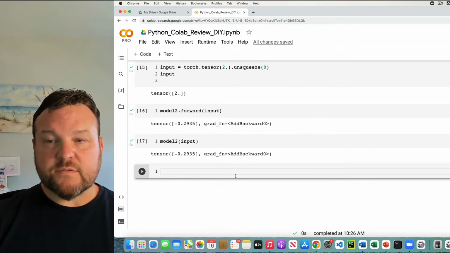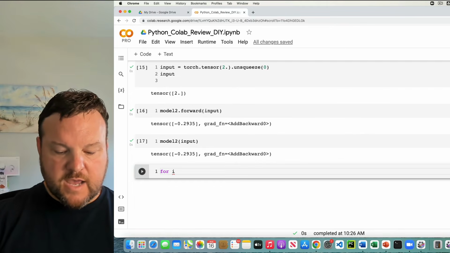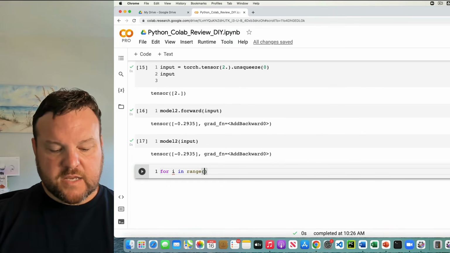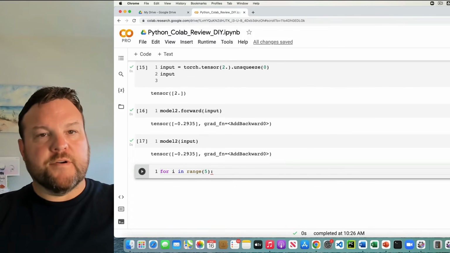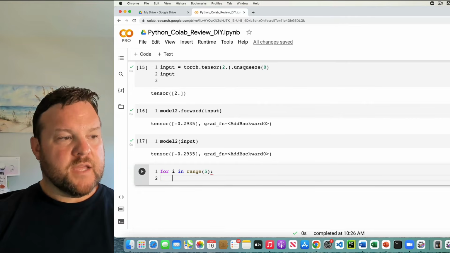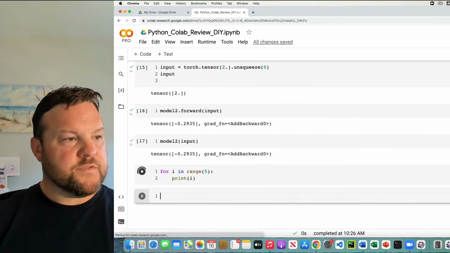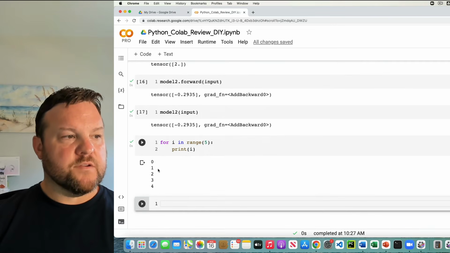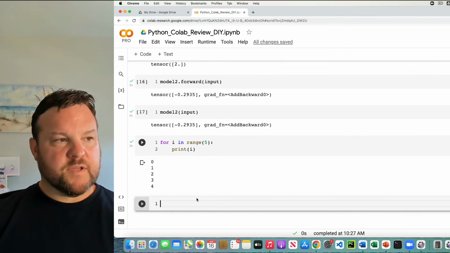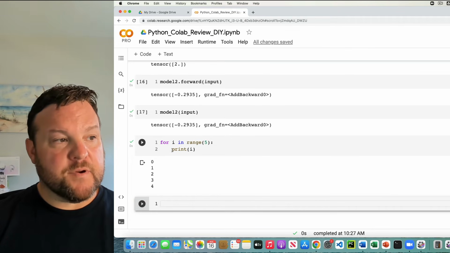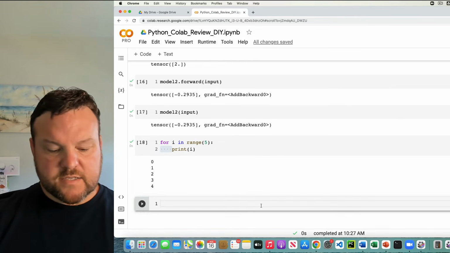So I want to show you how to do a for loop in Python. It's simply for, use that keyword. Let's do i in, and we could do range. So that means that we're going to use the iterator here of range 5, and then we can print i, and we'll see how that works, right? So it actually goes from 0 to 1, 2, 3, and 4, starting at 0, and we can see that's how you do a for loop. Remember, you've got an indent here, which is done automatically for you in Colab and most IDEs as well.